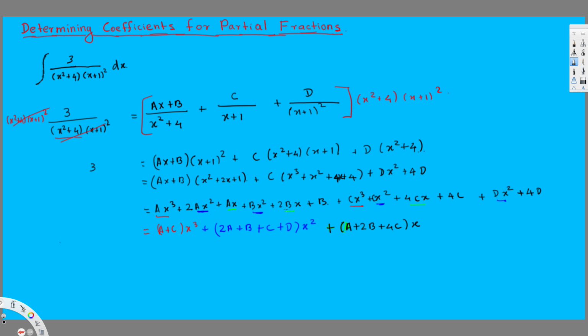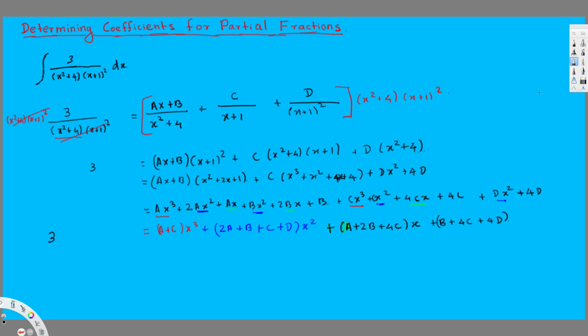So in this case, whatever things are left, we have b left right here, b plus 4c plus 4d, right? So all these things are going to be equal to constant. In the other side, we only have the 3. That's the only thing. That's the constant. But to make this one clear, let's write everything in terms of powers.